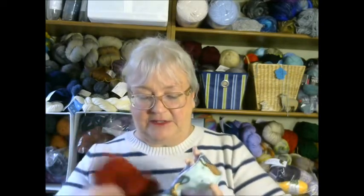My next project is my capelet, and this is the seashell capelet. It is a knit crate pattern from March. I believe it's March.